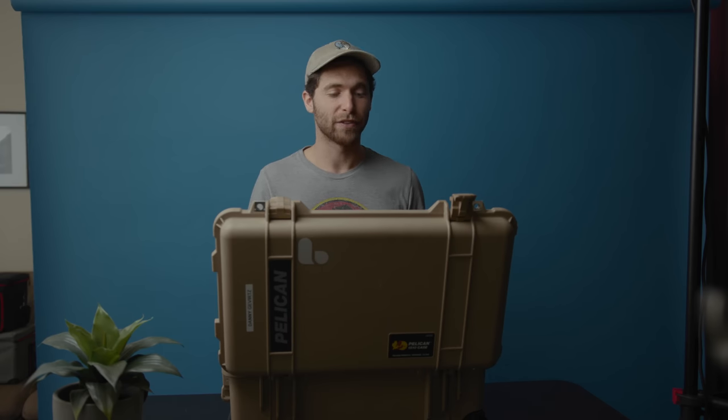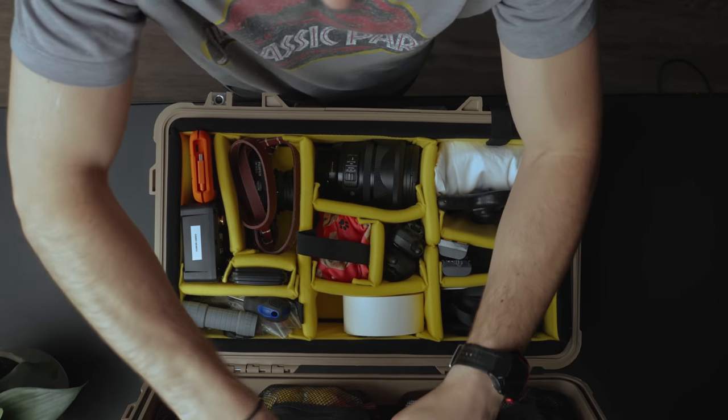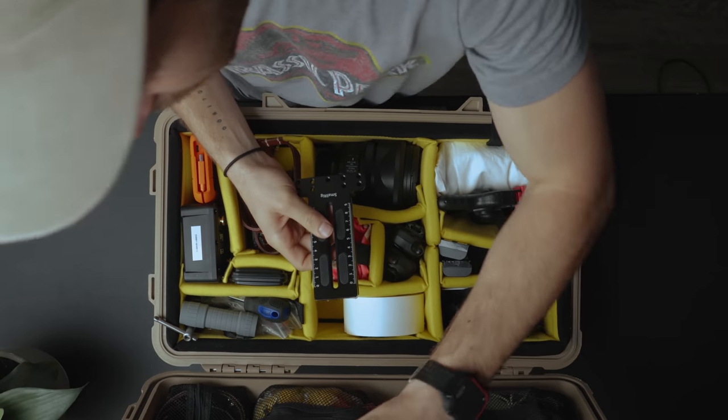We also have a microfiber cloth — just to wipe a lens or whatever, always have one of these on hand. Then a bunch of AAA batteries. Have you ever noticed you always have AAA batteries but never AA? I've grown up always having a plethora of AAA batteries — never batteries for the remote. So I just have them in my case because there's no real use for them. The next pocket has tripod plates — one for my Ronin S and another spare, with one already on the camera I'm using.